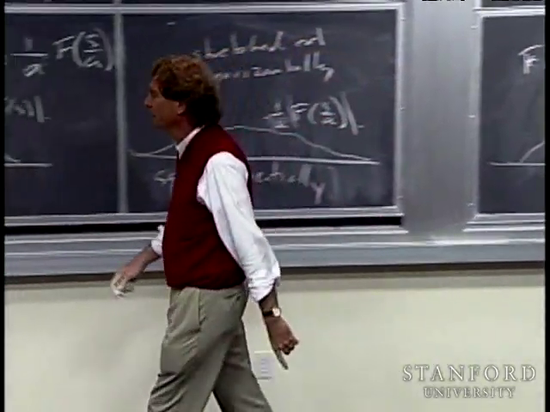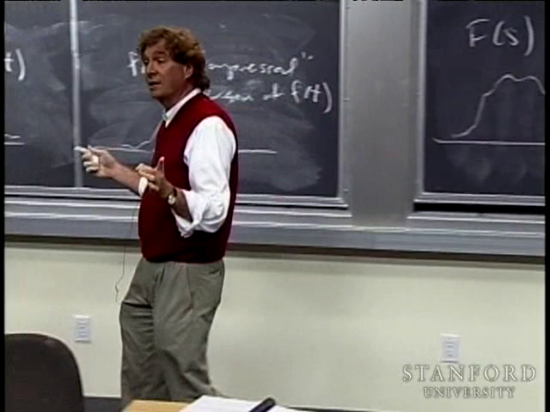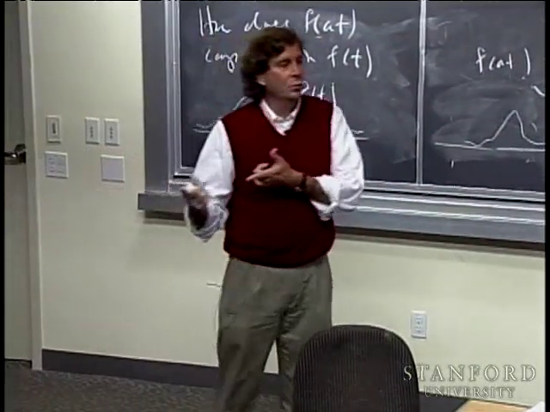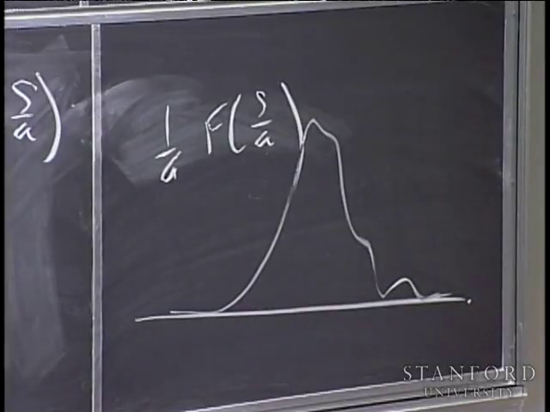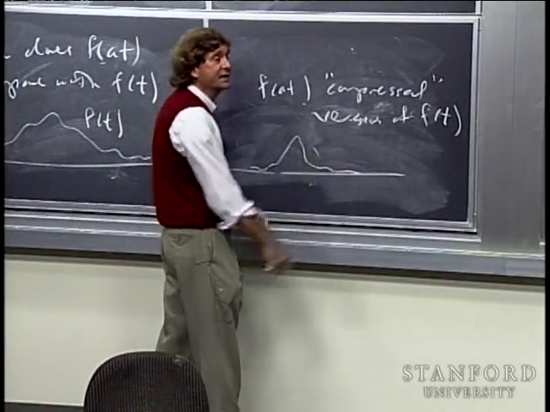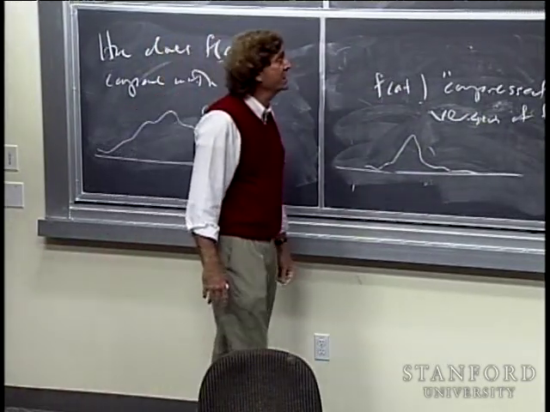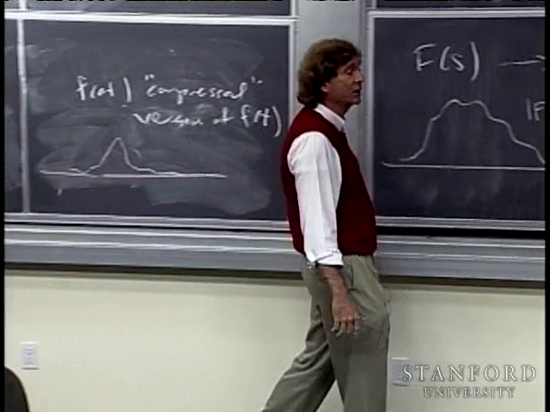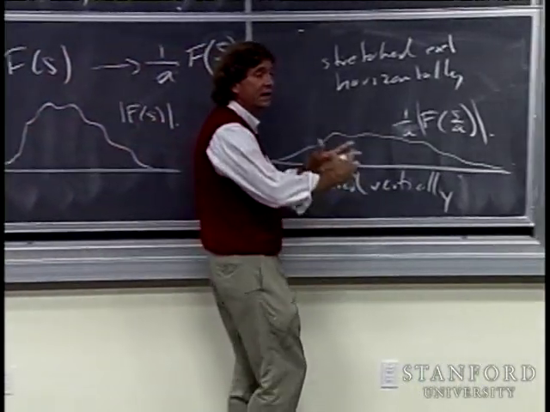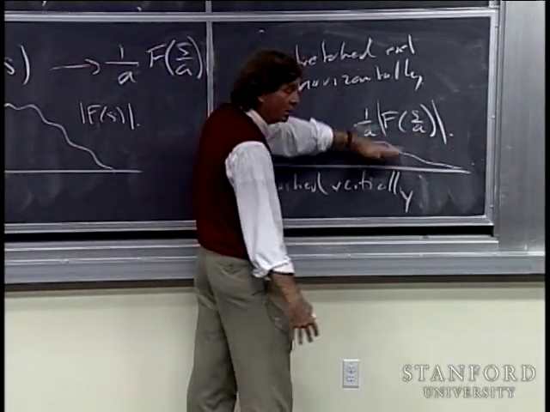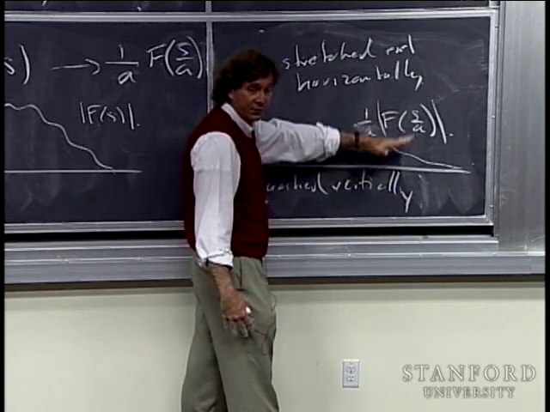Now, think of the extreme cases here. Think of a getting bigger and bigger, greater than 1, or a getting less and less than 1. What does it mean? Let's take the case when a is much bigger than 1. If a is getting larger and larger, then the signal is getting more and more compressed. It is getting more and more localized in time. On the other hand, what is happening to the Fourier transform? If a is getting larger and larger, the Fourier transform is getting more and more stretched out, and also squeezed down in the vertical direction.